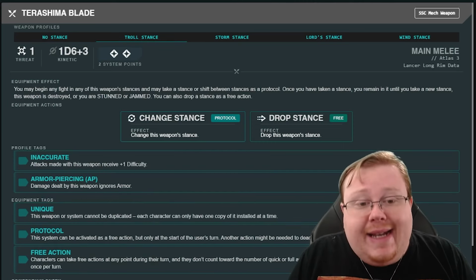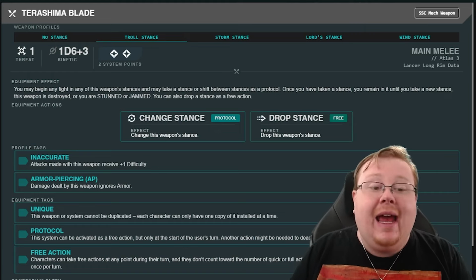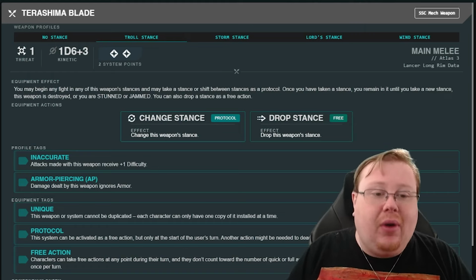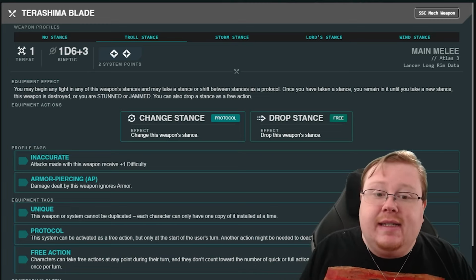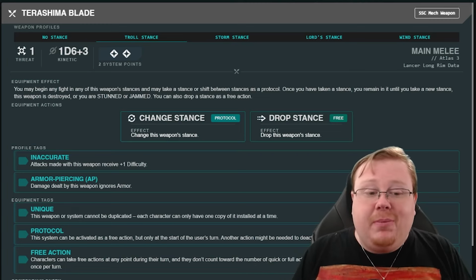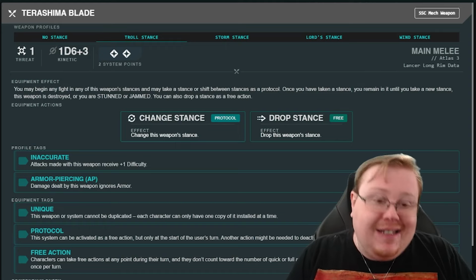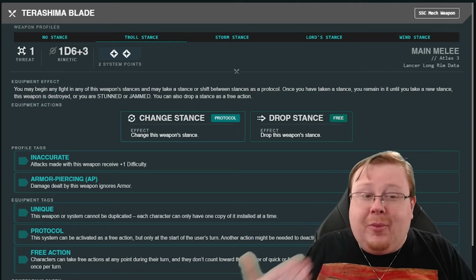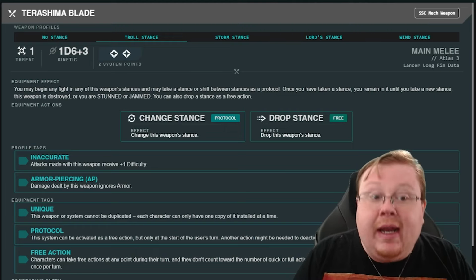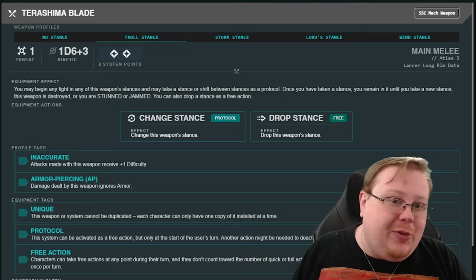First, we have Troll Stance, the high damage stance that we have here. Now, this one is inaccurate, but it's also armor piercing, and it does a d6 plus 3. Really good. Not a lot to complain about on this one. You're trading away some of your accuracy instead. Not only are you doing more damage, but you're also armor piercing, which is actually going to make the Terashima blade do just more damage than it would have normally.